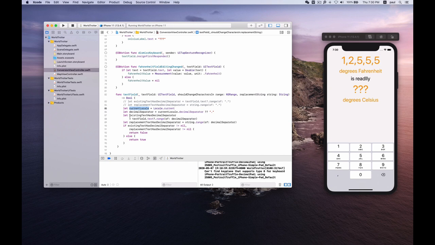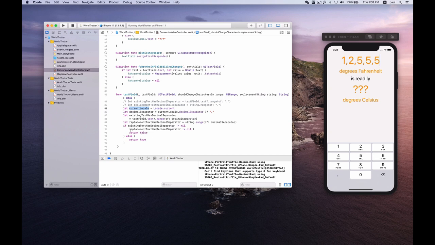And then, before the new value of the string is changed, we can find out if there's an existing separator in the old string. If the existing text has the decimal separator, then we do nothing.